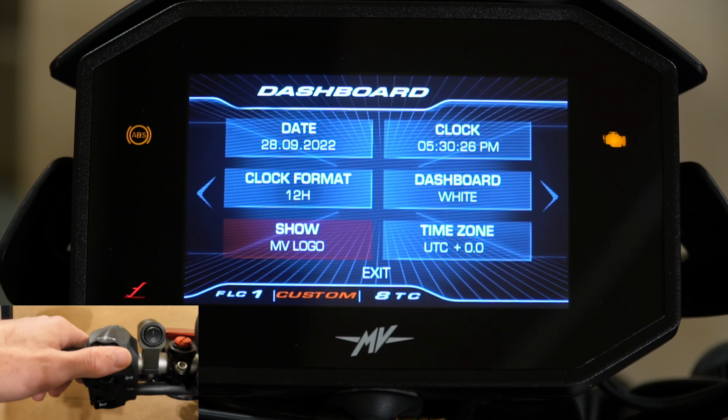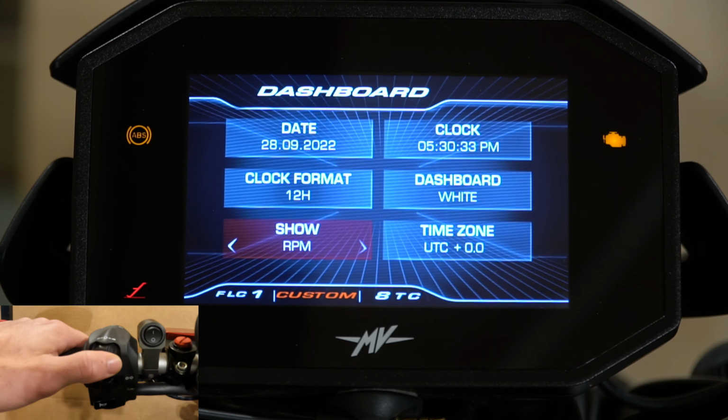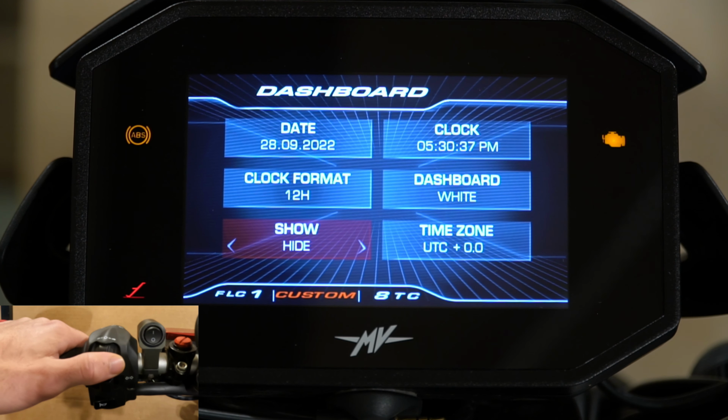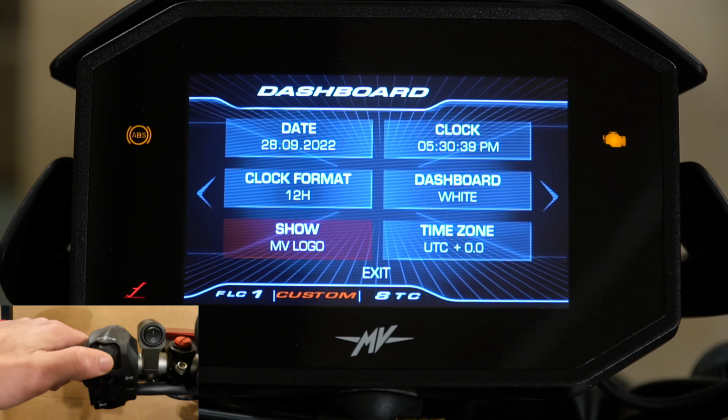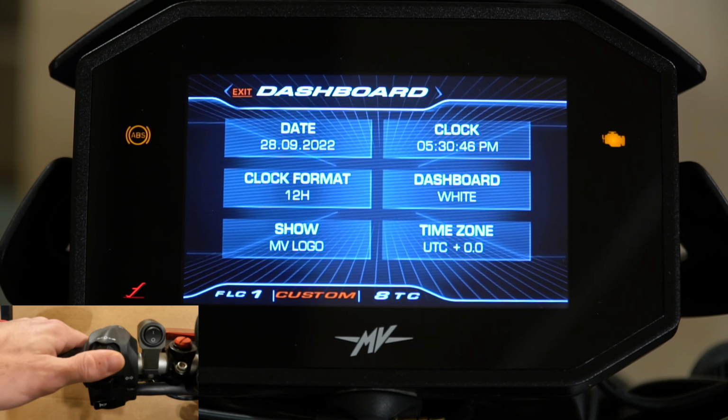And here's what I was talking about earlier in the beginning of this portion. You can change the tachometer from showing the RPMs to hiding everything to showing the MV logo. I kind of like the MV logo. And then you can select the time zone as well. So I'll go back just so you can see what it looks like.